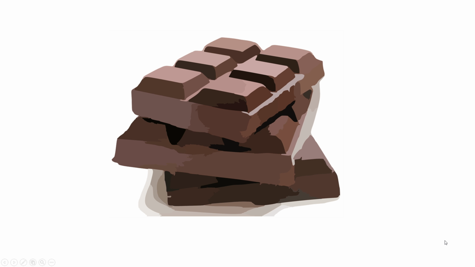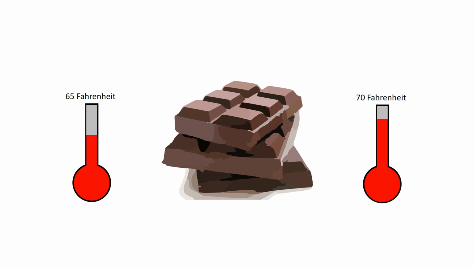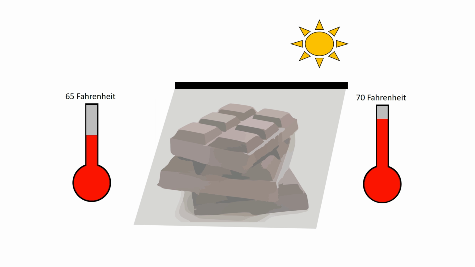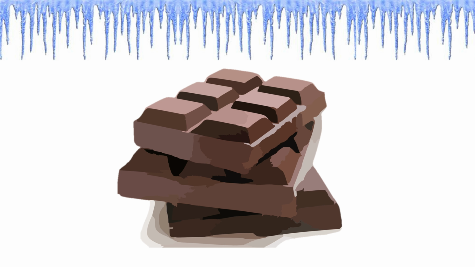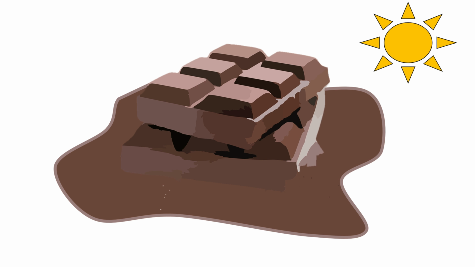Chocolate, while a delicious treat, can be completely ruined if stored improperly. Most places recommend that it's stored between 65 and 70 degrees Fahrenheit and away from direct sunlight and moisture. Some, therefore, have come to the conclusion that they should store it in a refrigerator. But that is also suboptimal, as there is a risk of condensation forming on the chocolate, which can totally ruin the texture. But then if you leave it outside, it may melt.